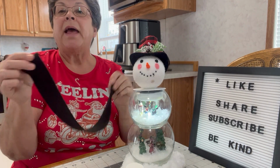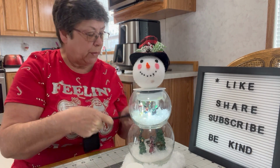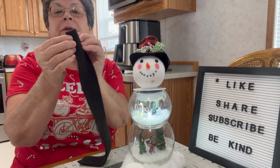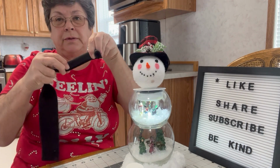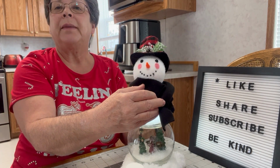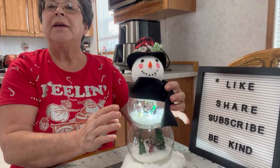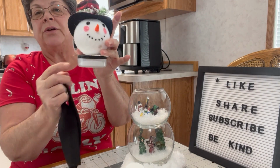So I just have a piece of black fleece, and it is about 2 inches wide and about 15 or 16 inches long. And I'm going to fold it in half and just kind of hot glue the one edge down totally. And then I'm going to bring it around to cover up the cardboard like so. And then he'll be finished. So I'm going to go ahead and do that now and glue that onto around here on the cardboard so it doesn't show, and I'll be back.